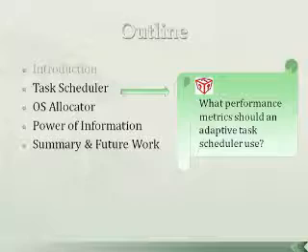So finally, I've talked so much about the nonclairvoyant scheduler. Then what if the scheduler has some information about the job? Would that help to improve system performance? So I will talk about one example where we have some partial information about the job and how a scheduler could make use of that information.